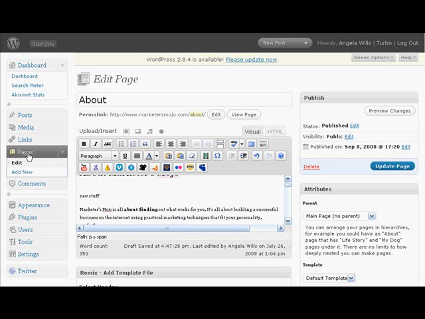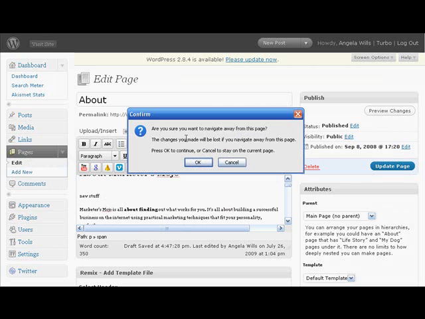You can go to pages. Now I'm going to navigate away without saving this because it's on my website and I don't want to save it. But if you're going to navigate away, it's going to ask you, are you sure you want to leave? And your changes will be lost if you navigate away. So if I click OK right now, my changes are going to be lost. But if you're editing and you navigate away and you want to save them, don't do this. You want to make sure you cancel and then go back and update the page. And here's the update button right here over to the right.